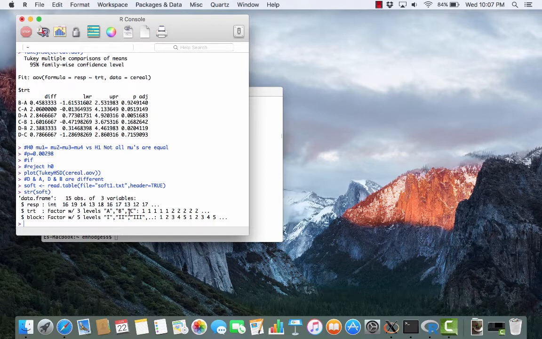All right, so let's put this together. I'm going to have an ANOVA object, but I'm going to set up a randomized block ANOVA object. So I have 2 variables, one for the treatment, one for the block.